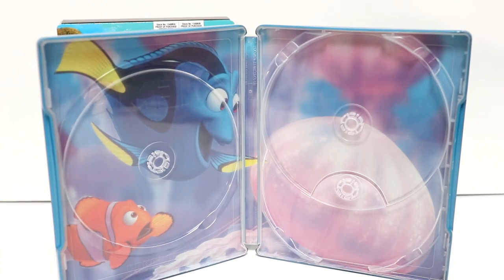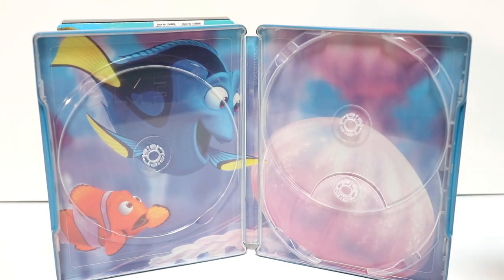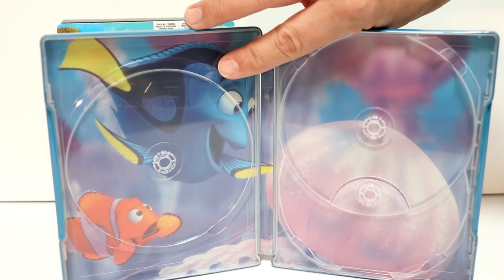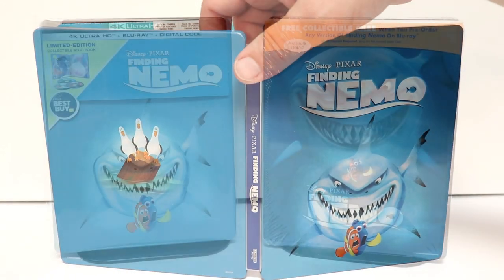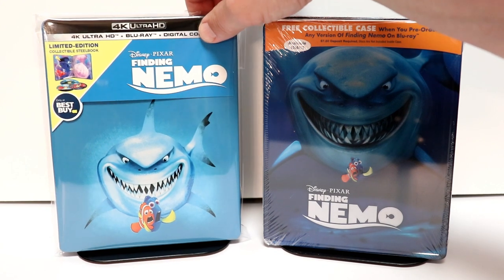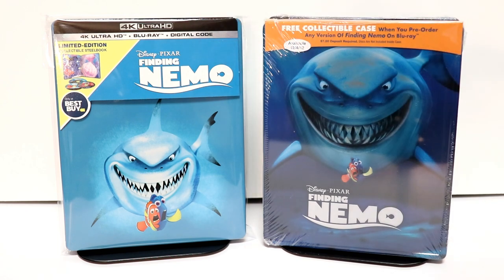We can take a closer look at this inside artwork. From what I can tell so far, it looks really good. I really like this image of Dory and Marlin here. Looks really good — some nice artwork. And here is the outside all opened up. I've gone ahead and placed this inside a protective bag. This will help keep it from getting scuffed up on the shelves. I do have a link down below if you'd like to check out where I get these bags.